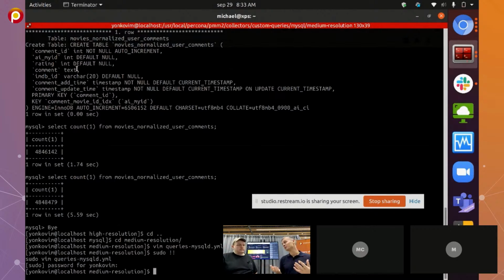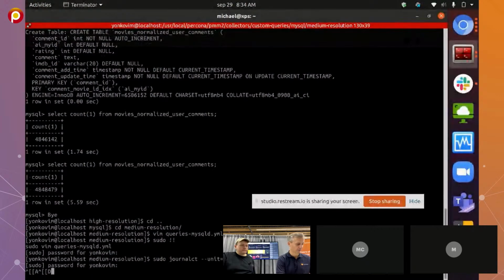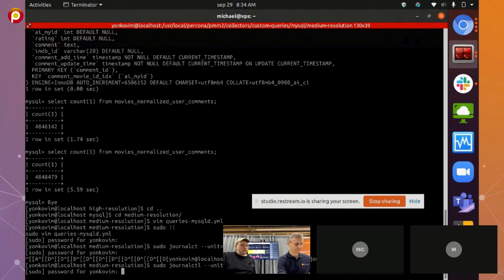The point I'm trying to make is that it's also integrated with systemd. So in our case here, I'll be able to use journalctl to see what's going on with this client. Journalctl. I want to describe it as the unit called pmm-agent. And we're going to hit enter here. Oops, not if I spell journalctl incorrectly. Okay, journalctl, there's an L. That would make a big difference. It certainly wouldn't work. Did I get the password right? Okay, there we go.